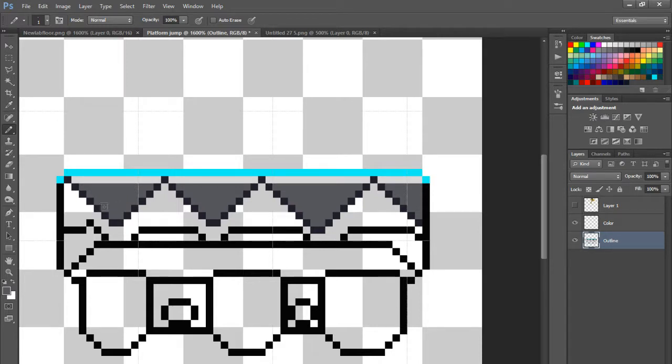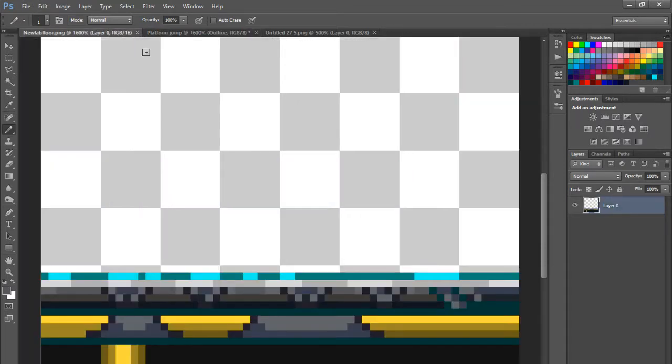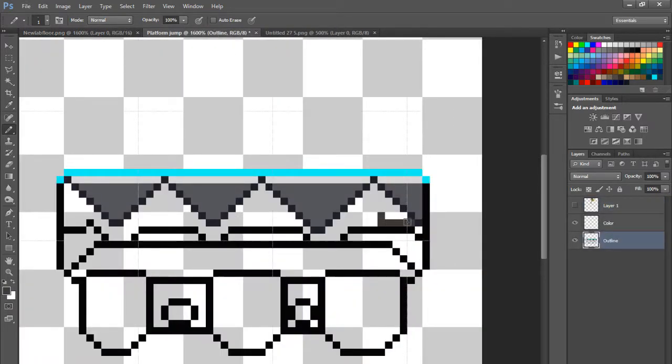Now we have our platform over here. Now what should we do? I think we should make the other side a little bit of a darker color. Let's take this color over here. Give it that little contrast with each other.